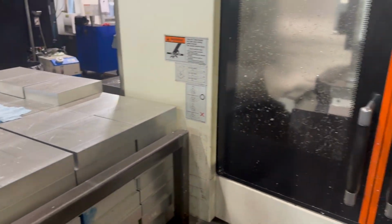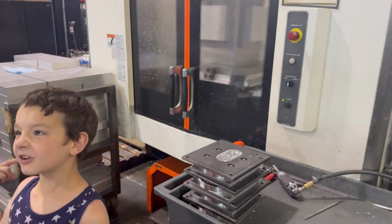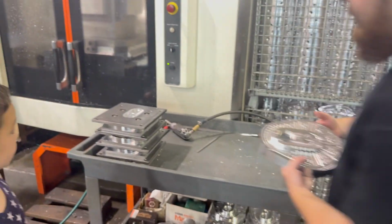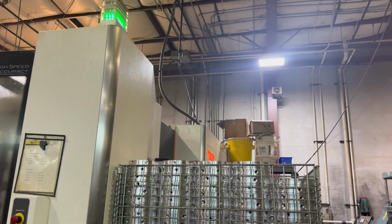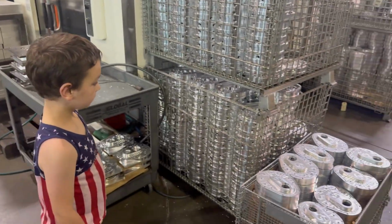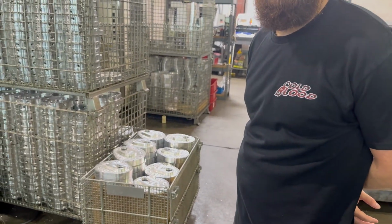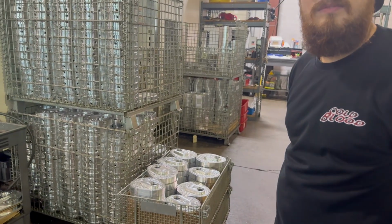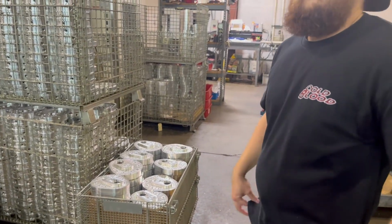Well, I guess you guys would probably have to have something that would have the ability to pump it out. I think that machine actually is started right now. Yeah, see, it's going. The light's on, running already. But you can see how many they can crank out. And you don't have to answer this if you don't want to or can't, but on average, how many consumer grade superchargers do you guys sell a week?